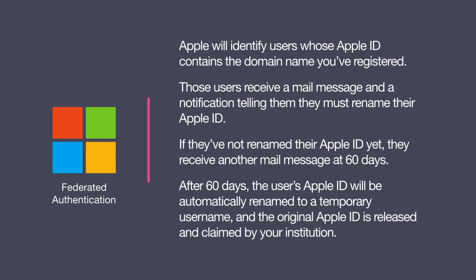What this all boils down to, Apple identify the users that are registered against your organization. So if someone's got an Apple ID which is at townshipschools.org, as per the examples, they'll receive an email notification saying, hey, you need to change your username. And if they've not renamed the username in 60 days, Apple will rename it for them and give them a random username. And then that makes the email address available for you to use for managed Apple IDs. So that's a bit inconvenient for your staff members maybe, but it's something that you can obviously look at as a process and communicate and get people to change the details.